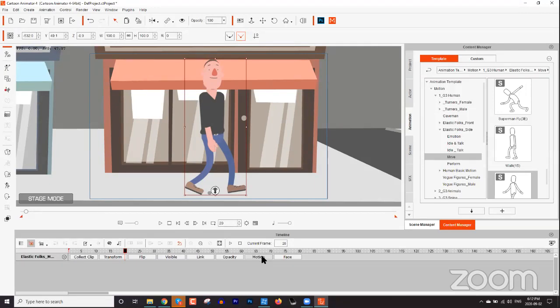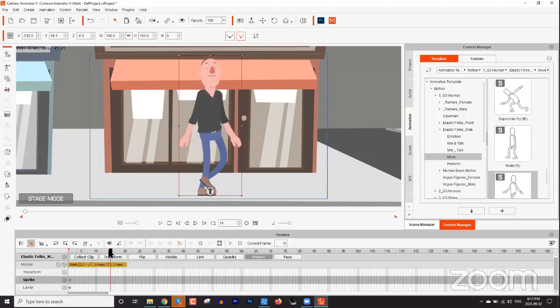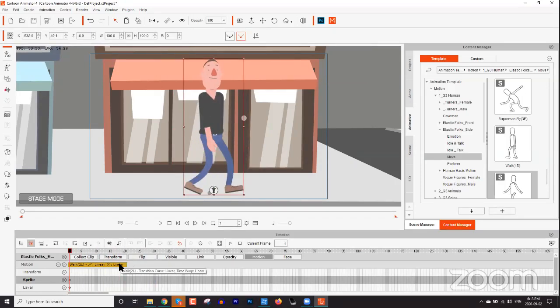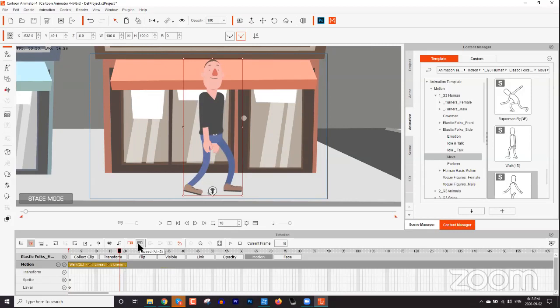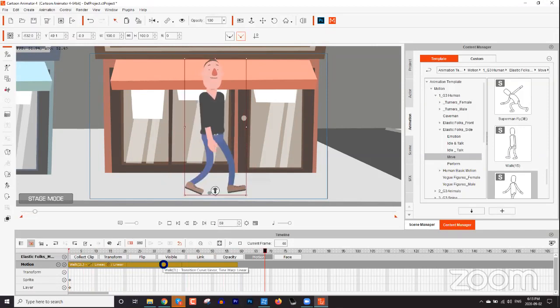All right, so let's go to the motion track, and we can see here our walking clip. You can click and drag at the top and slide it along like this. Make him walk forward and backward. You can see his walking is a little too cheesy for me for the depressed walk. If I press space, you see he'll walk like that. And I can loop it if I select the clip right here, and I have the option here to change the speed or loop it. You can use Alt-L and Alt-S. I can just loop it like this 3 times, and he'll walk along like this. All right. Nothing too complicated about that.